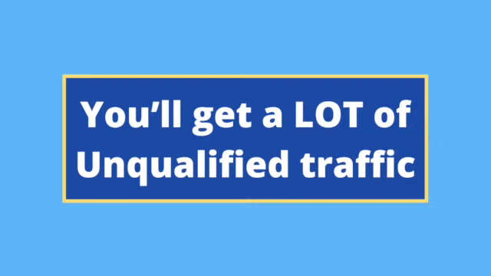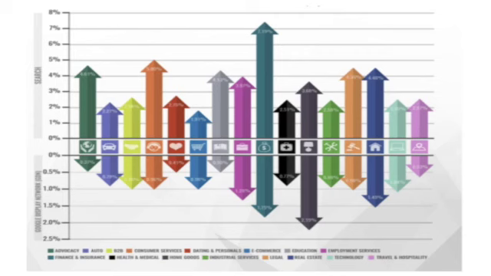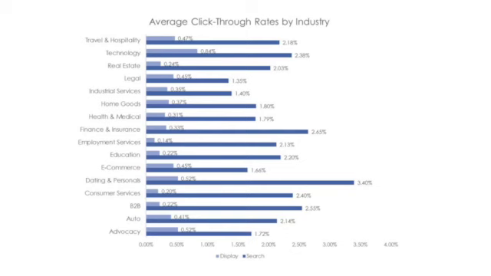Now, you'll get a lot of underqualified traffic, and it just shows in the statistics that as you're starting out, you get a lot of people that you're paying for the clicks. I mean, you might be paying anywhere between 75 cents to $2 a click, depends on where you put it. And a lot of these clicks will just look at it because they're kicking tires. Now, the next thing you'll see here is the percentages are incredibly low, but you're still paying for these clicks.